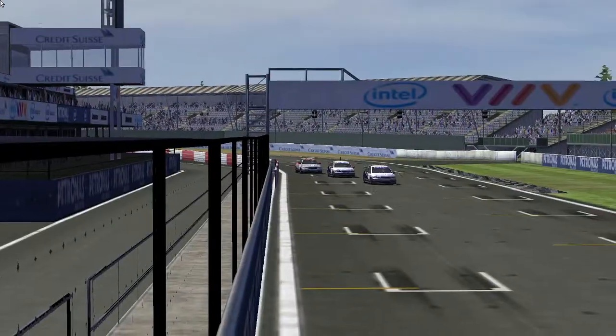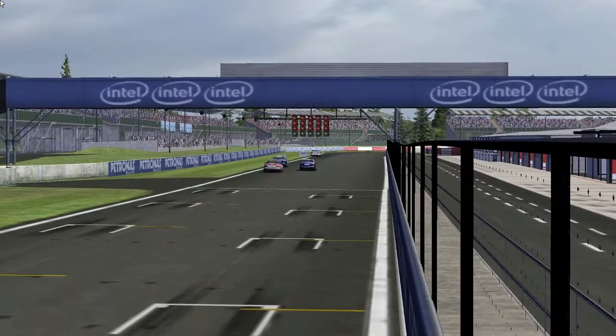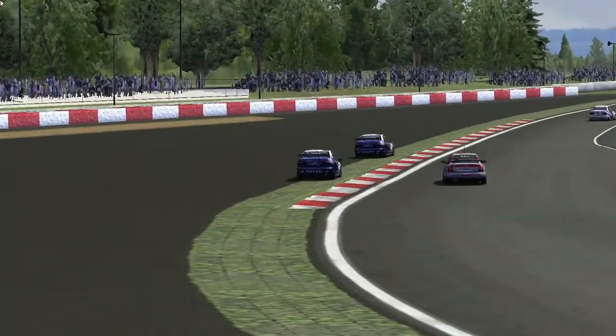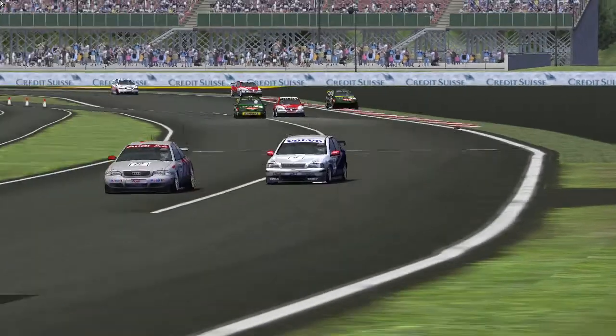The main interest is still the second place battle between the 2 Volvos and the Audi. So it's Sweden versus Germany. It's going to be side by side to turn 1 as the 2 Volvos go side by side. Potter tries to move on the inside. Van der Bosch closes the door on him. Here comes the Audi down the inside. Jack Ward goes down the inside. Bang, door piles in. The Audi loses a wing mirror. Wasn't using it anyway, so it's okay.